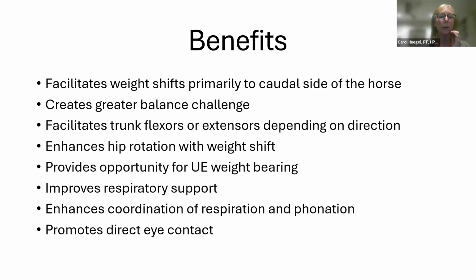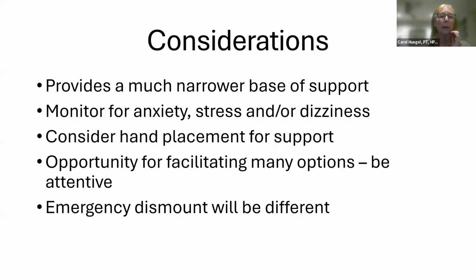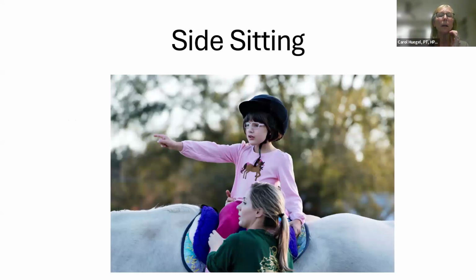So I'm just going to, let me go back. So again, let's see if I can get my laser pointer here. If this is the tail end of the horse and this little patient was putting her hand flat, you can see she's kind of stabilizing herself a little bit by holding on to the pad. But what we'd really want is ideally a little larger pad here so that she could be placing her hand here and getting more weight shifting to that side.